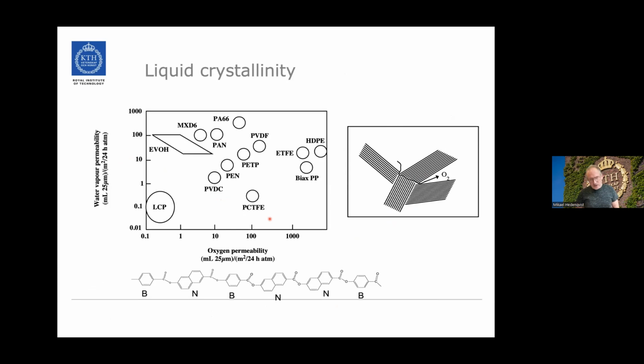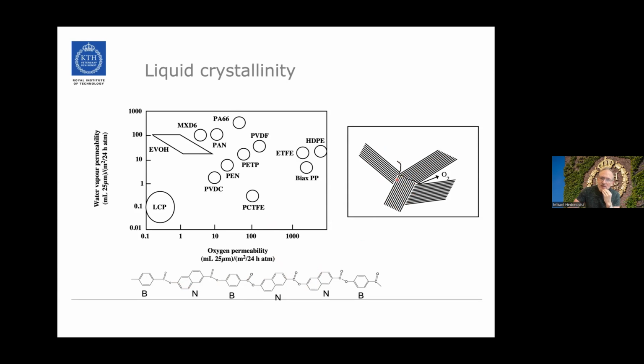We couldn't obtain a fully crystalline polymer, but we can obtain an essentially fully crystalline liquid crystal polymer. The advantage of coming up to a very high degree of order, or liquid crystalline order, is that the diffusivity as well as the solubility goes down. The typical liquid crystalline polymers form domains like uncooked spaghetti, I can think about.